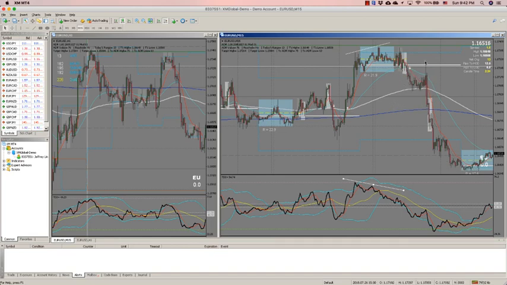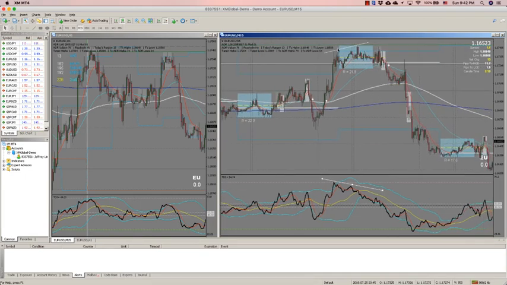We happened to get wicked out right here on the news because we had set our stop loss to break even down here, and we ended up getting wicked out. But had we kept our stop loss at the top, we would not have been taken out, and we would have made all of these pips. Okay, so that was our big trade on Thursday on EU.